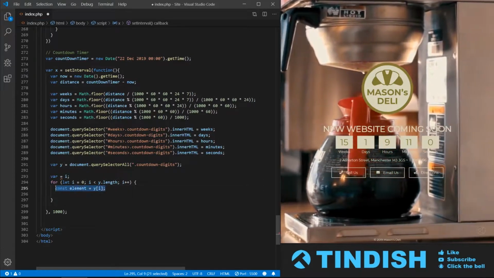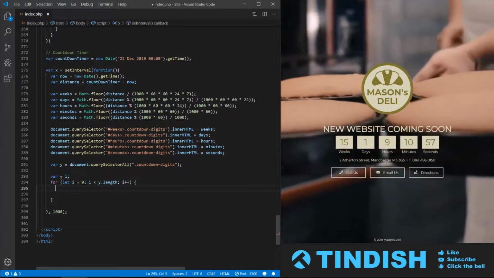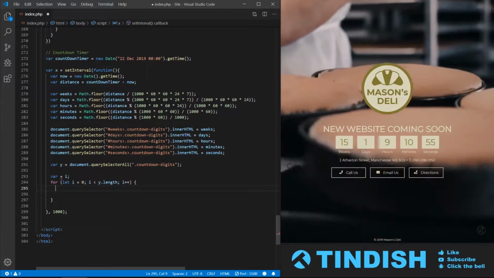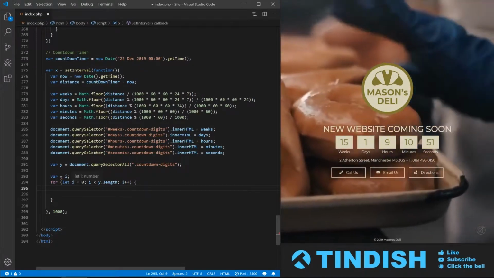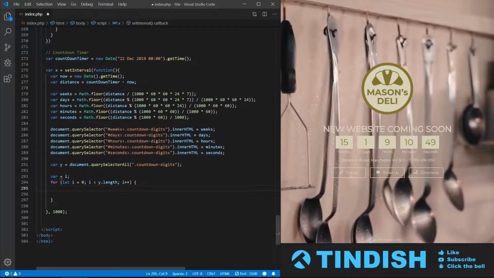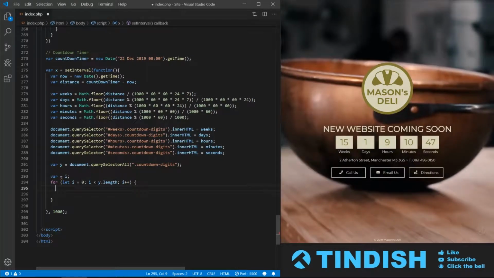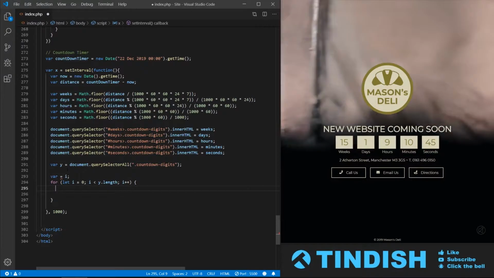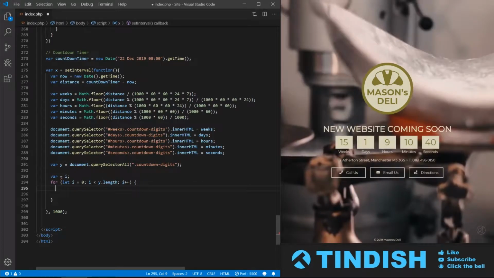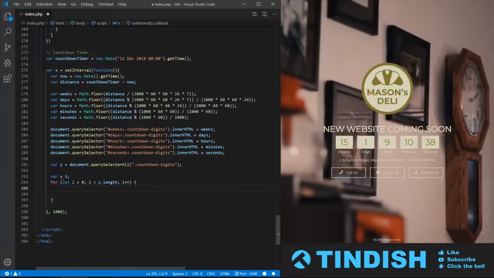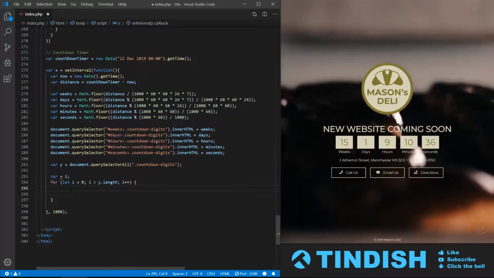So what this is going to do quite simply is run through a for loop, starting i at 0 for index or iteration, whatever you want to call it. It'll keep running through this while i is less than the length of y. And each time it'll take i up by 1. So we'll start off with i at 0, then it'll do 1, 2, 3, 4, and then it'll finish.